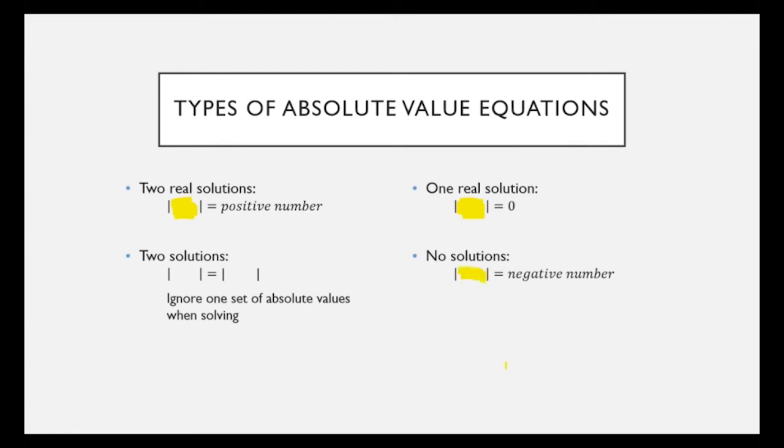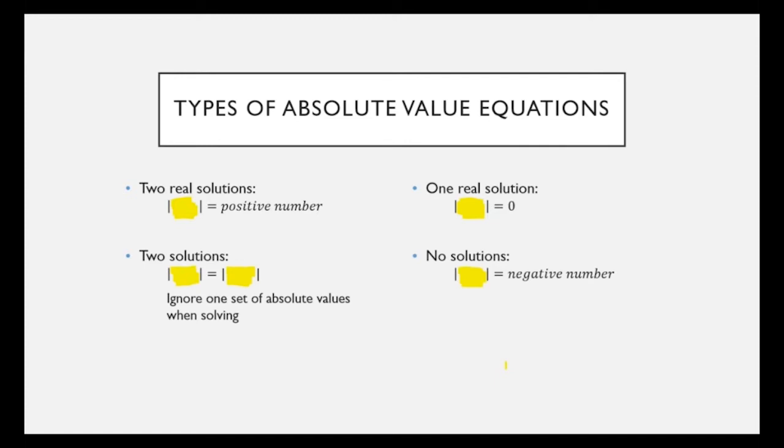I'm going to actually go to the bottom here to the no solutions. So if you have your absolute value equal to a negative, there are no solutions because the absolute value is always positive. So if you get an absolute value equals a negative, you have an impossible situation that it will never give you a negative out. So that's no solution. And then there are some forms where you have an absolute value equal to another absolute value. And when you solve those, you just ignore one set of the absolute values and then solve like normal. So usually in something like that, we ignore the set on the right and pretend those don't exist, and then we solve.